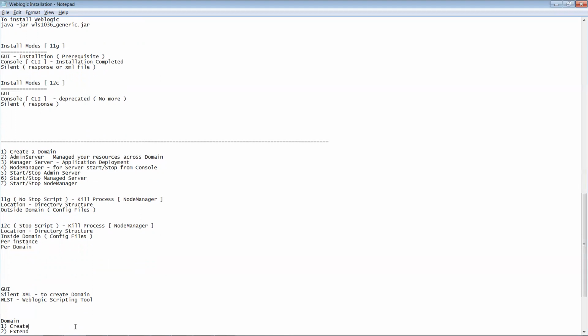When you extend it, maybe you want to add something. You want to add more files into it, or you want to create more servers, some extra configuration and so on. That's the time you extend it, and you extend only the existing domain. So when you create, it's always a new domain. When you extend, it's an existing domain. So that is the difference between these two. For now, we are creating it.